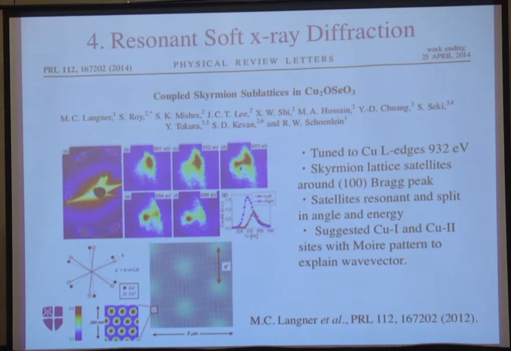So this was the first example of soft X-ray resonant magnetic diffraction, and this was done back in 2014 by Langner et al. And they tuned to the copper L edge, which is just under 1 keV. And copper oxyselenite is in this exalted position because there is a Bragg peak available. The lattice parameter is large enough in this material. It's nearly 9 angstroms. And that means that you can get to the 100 even at this long wavelength. In fact, the 100 is at a two-theta angle of about 90 degrees. And here's the 100 Bragg peak.